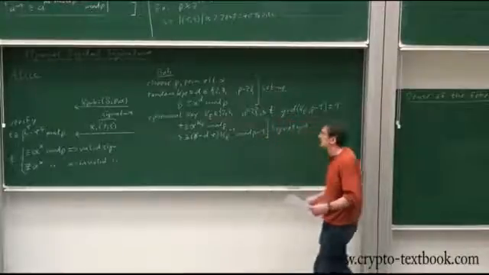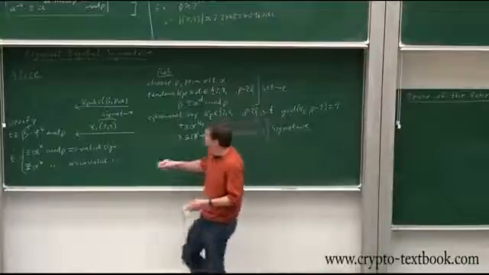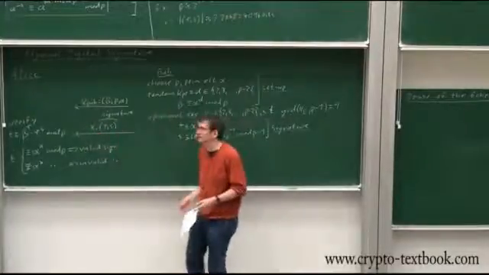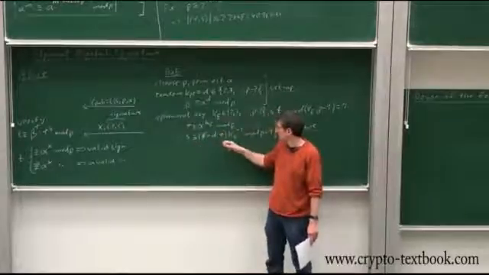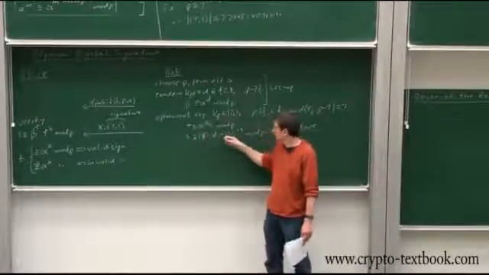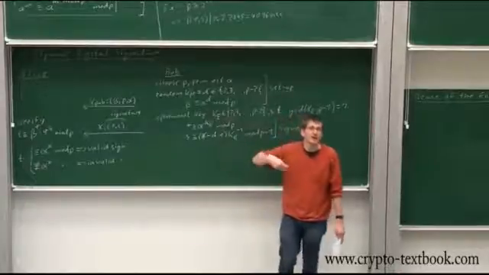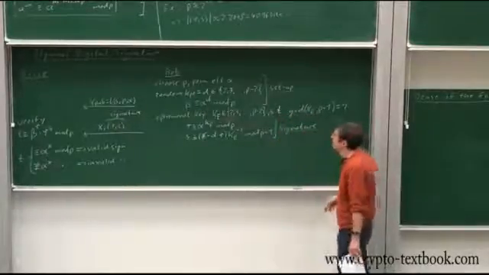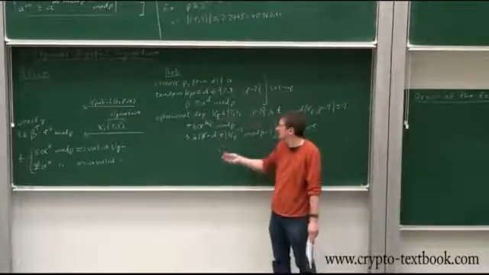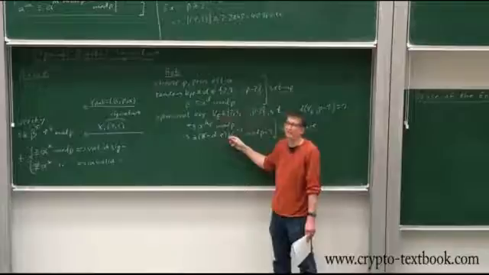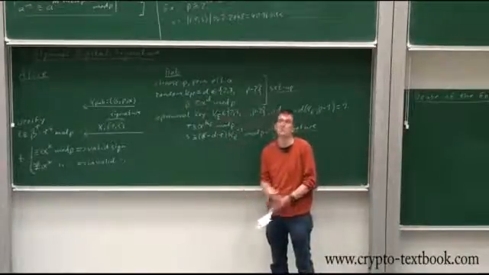Okay. And when does Bob have to do this operation? Well, every time he has a new x, every time he wants to sign a message, he has to generate a KE, he has to compute R with an exponentiation, he has to invert KE. So if it would be possible to reuse KE, that means using KE not for one message but for two messages, he doesn't have to do exponentiation, he doesn't do the inversion. That means the second signature would be very, very cheap. Okay? So it's tempting to do, but it's really stupid.